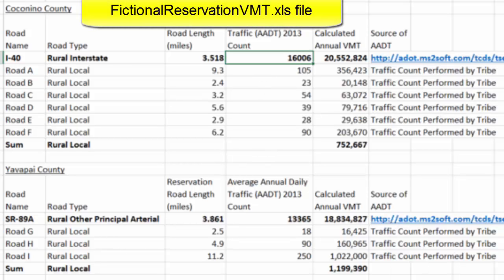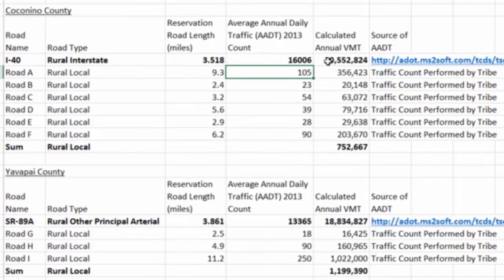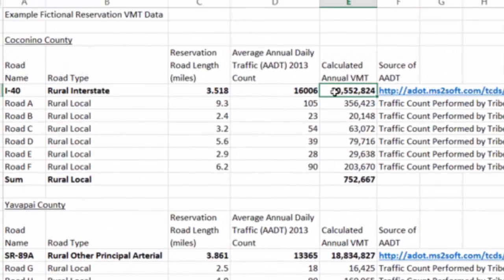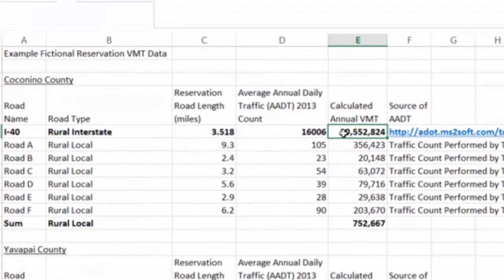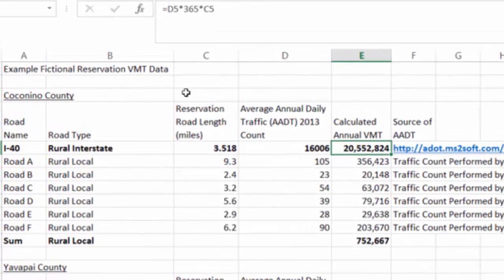For my other rural local roads, I just went out and counted the traffic. Then I wrote a formula in Excel to calculate the VMT. If you look here, this formula multiplies the road length by the traffic count, and it multiplies that total by 365 to give you an annual VMT value.